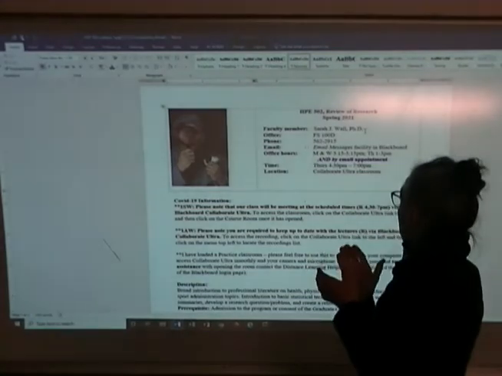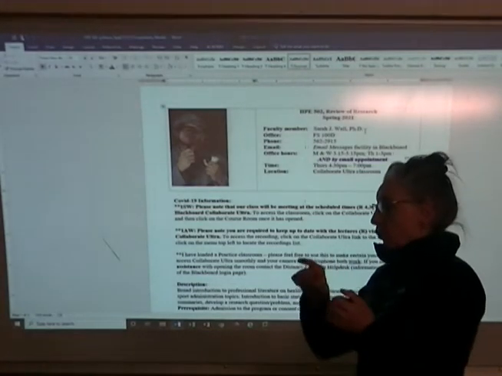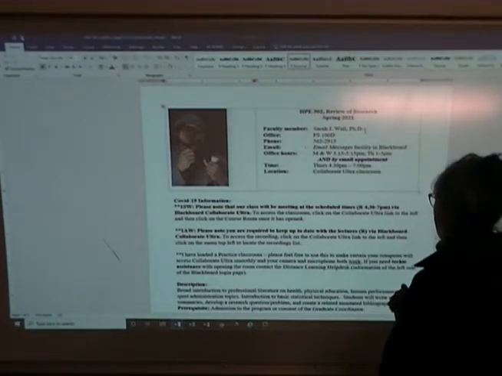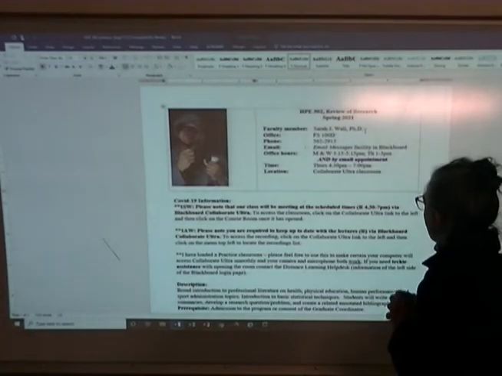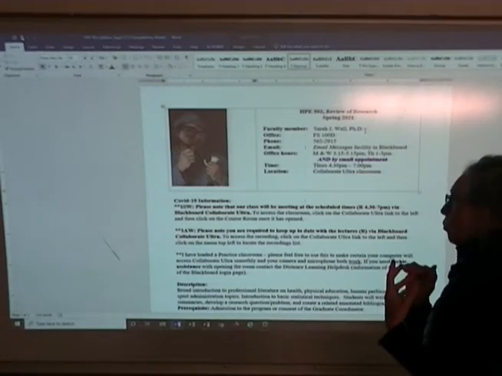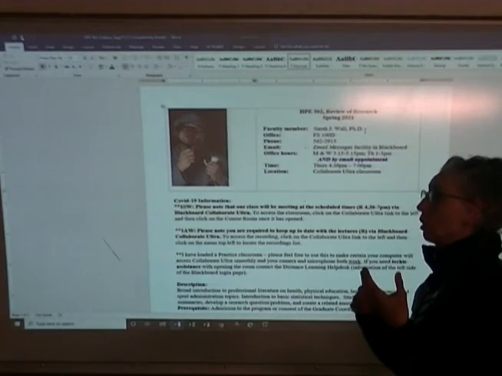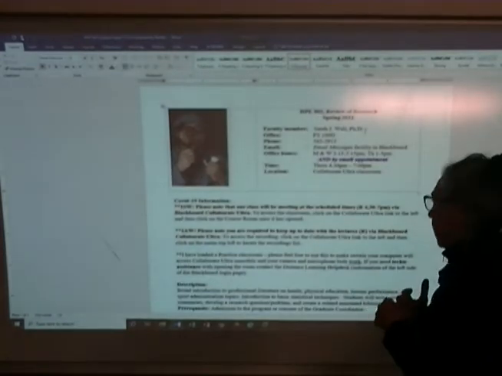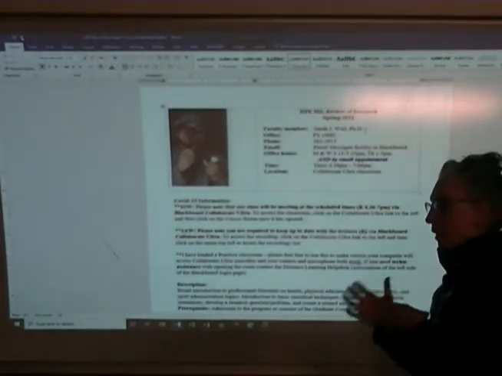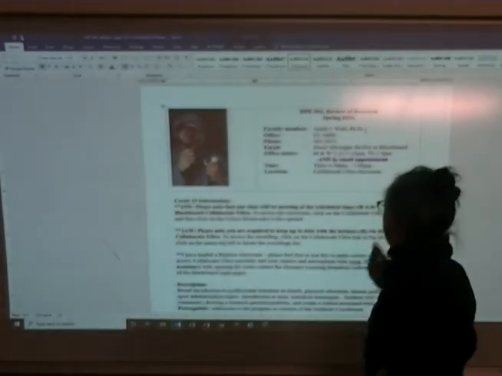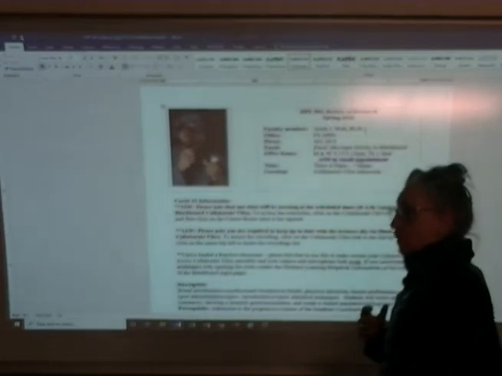We're going to use the email messages facility in Blackboard that I just showed you, and I'll say a bit more about that in a moment. My office hours, unfortunately, are all in the afternoons this semester because I'm teaching every morning. But if my office hours don't work for you because you're at work, or you have another class at that time, don't worry about it. Just drop me an email and say that you'd like to speak to me and can we make an appointment. And we can make an appointment for a different time of the day.